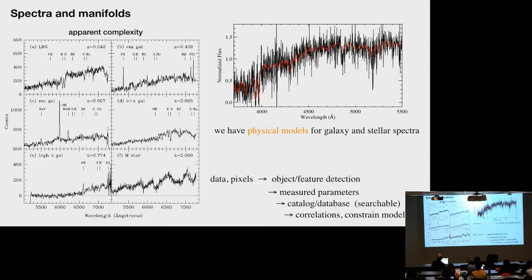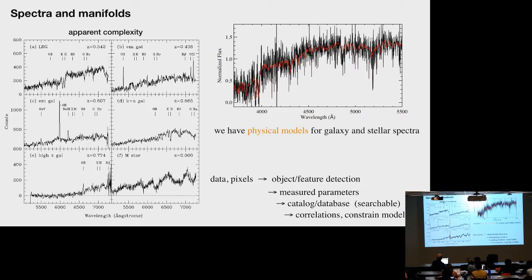But it turns out that for stars and galaxies, we do have physical models that allow us to describe these spectra. And so the red line that you see here is a best fit model which is motivated by physics to this spectrum. Of course the model is informed, so the model knows what kind of fluctuations are intrinsic and due to physics and what kind of fluctuations are just due to noise. All right. So in cases like this, there might be some apparent complexity, but the more you know about these beasts, the better you understand them. You can use physics, you can use a model to reduce the complexity, and you can do the same job.